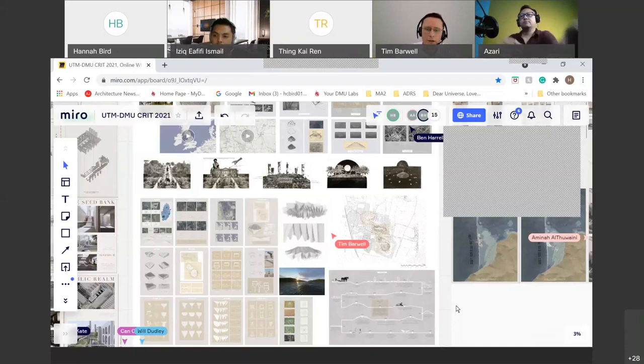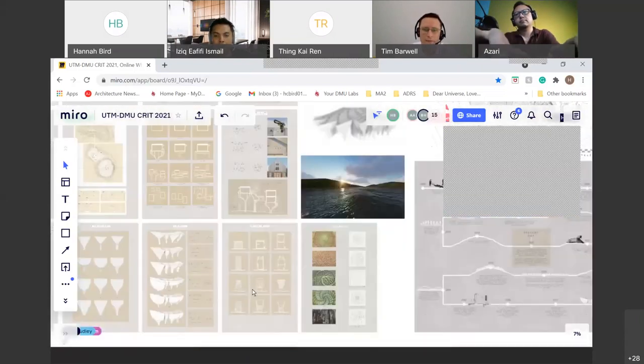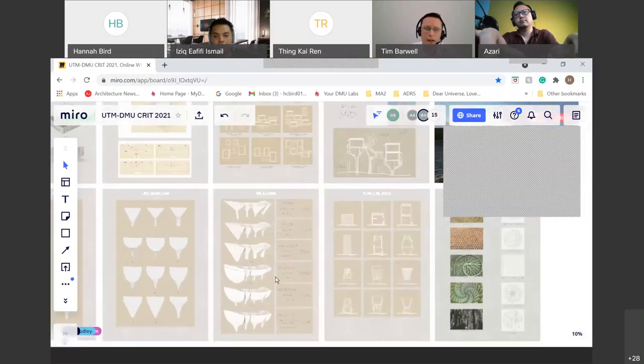And I think the beginning of the structures that you're starting to look at are very interesting. But I think, again, for me, they all show what's happening above ground. And I think your project is a lot about the earth, the waste, and it would be great to extend that down and to understand what's happening underground. What's the nature of this ground? How does that change, and how does your architecture start to embed with that underground?